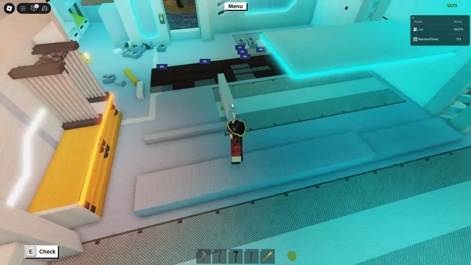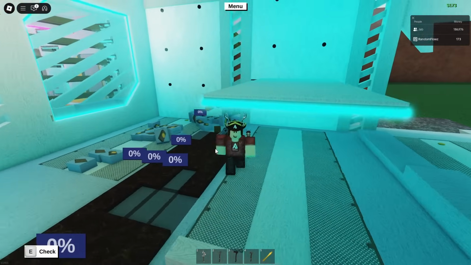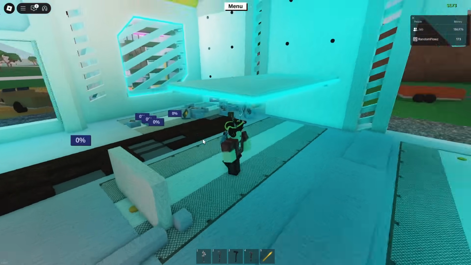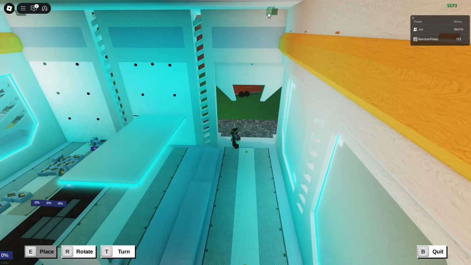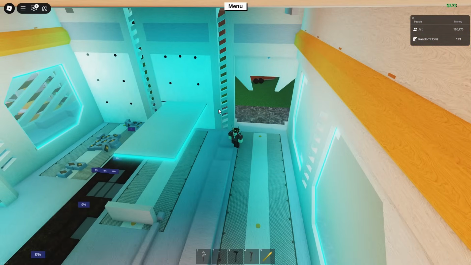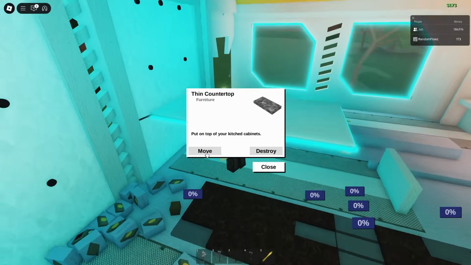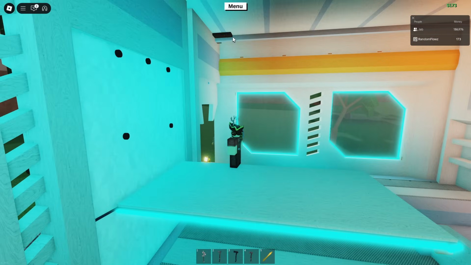So now we've got most of the things filled in. I'm just gonna start building while Jab is grabbing some more walnut wood to finish off these. So we're gonna start building some tracks. This one's gonna be 3 studs away from this side of the building. We're just gonna place those all the way down. And then in between that, we're gonna take our walnut countertops. We're gonna place them on the ceiling like so.